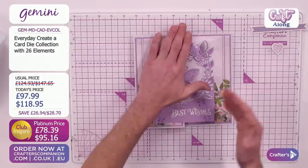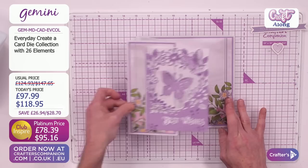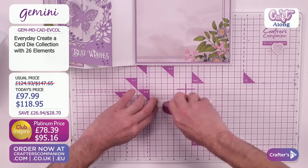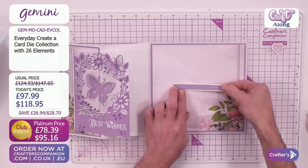So I'm going to lift the wings up here, press it in, secure it once more so you can see we've then got our opening. We're going to come in with the last couple of bits. Love this. Let's go in with our tape runner. I'm going to bring this one in. It's going to go into the centre, but I want to make sure that it's not going to be seen while it's closed.